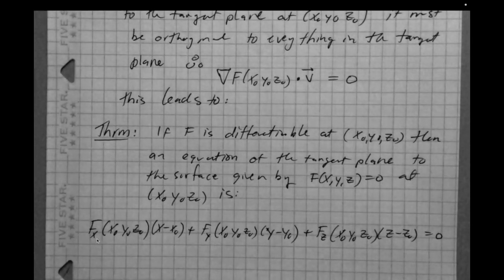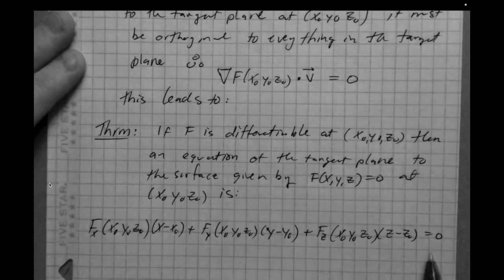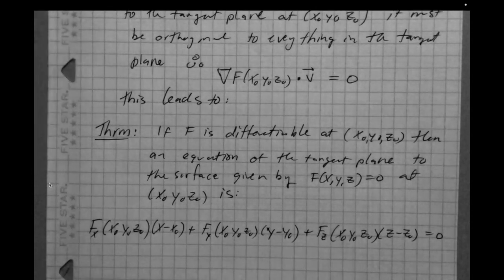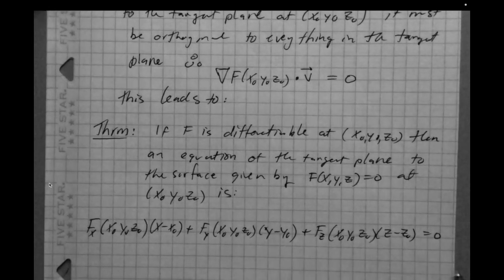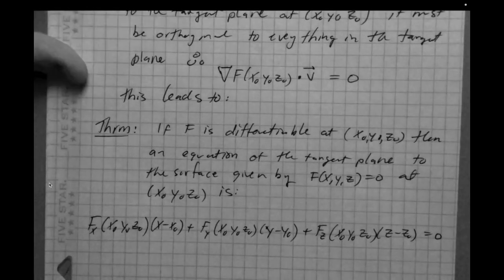This is an equation for the tangent plane to the surface given, right? So at this particular point, you've got this surface, and you've got this point on the surface, x naught, y naught, z naught. You want to know the equation of the tangent plane at that point? This will tell you. This is an equation of that tangent plane. There are others, of course, but this is one way to find an equation. Okay, all right. Let's do an example.